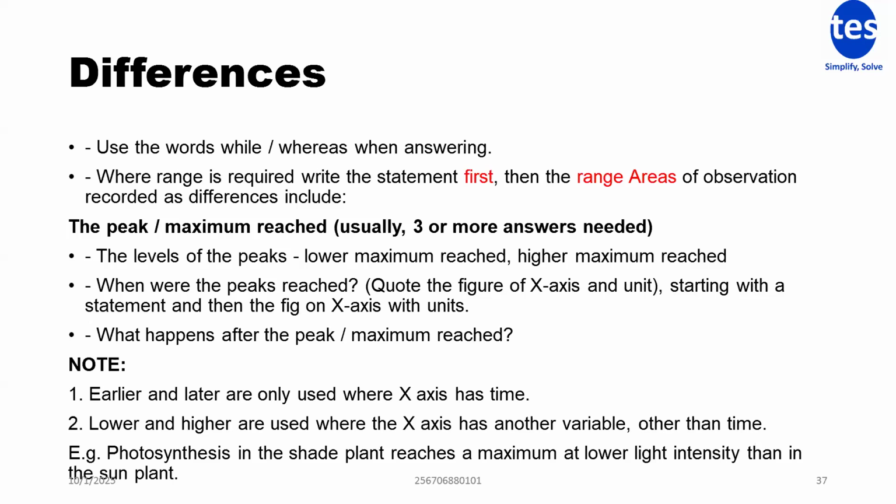For areas to note, we note the peak or maximum reached; usually 3 or more answers are needed. Remember I said for the peak or maximum, we have our 3 points. BDA, that's the one thing you should always remember: before the peak, during the peak, after the peak. I don't know if someone can help me mention those ones, always, for any graph which we have.